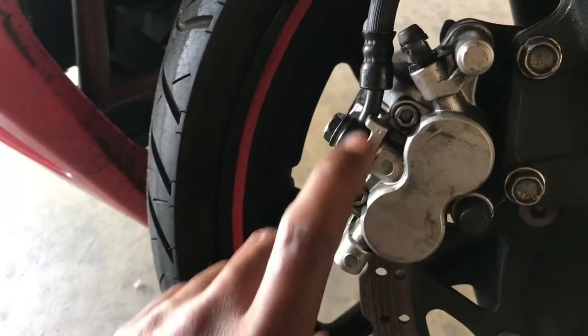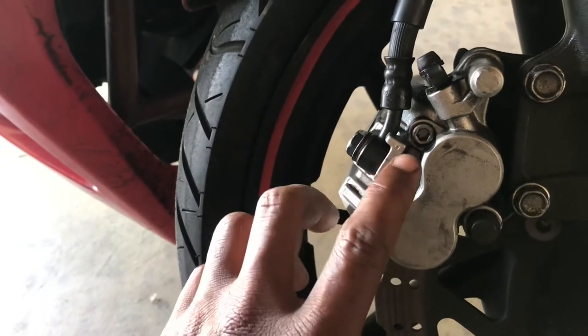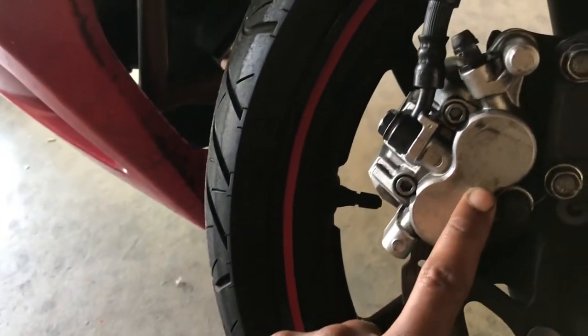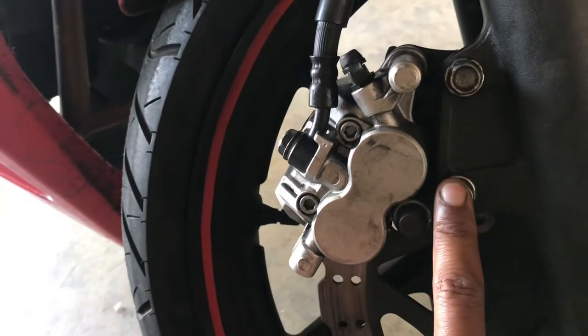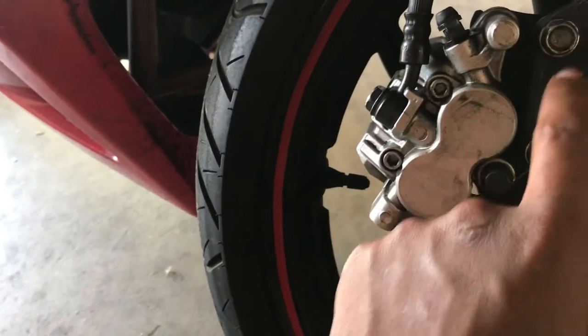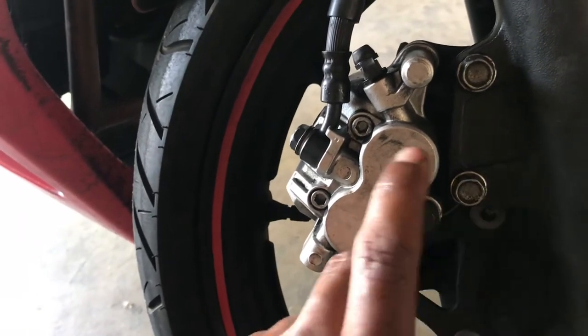You see these two Allen bolts right here. You might be wondering, what are these two Allens for? These Allens are what hold the brake pads inside of the caliper itself. Again, make sure you just break these loose. Do not take them off all the way. Just break these loose, and then you can take out these two 12 millimeter bolts, and I'll show you right after.